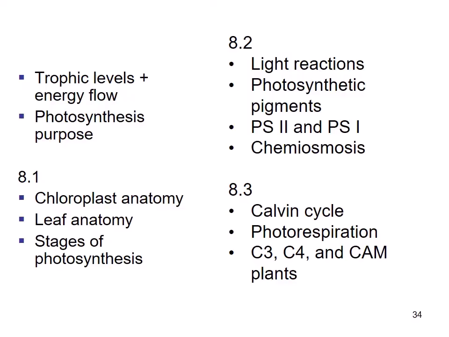And remember, you have Rubisco, which is the enzyme that binds the carbon dioxide to RuBP and gets the Calvin cycle started. And then we had variation on photosynthesis in C3, C4, and CAM plants. And sometimes that Rubisco can make a mistake and bind oxygen to RuBP instead of carbon dioxide, and that leads to photorespiration, which is a bad thing, and that's what the C4 and CAM plants are trying to avoid. So that's the end of this chapter.